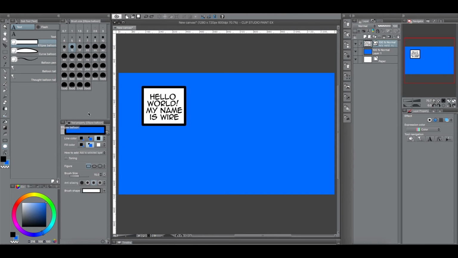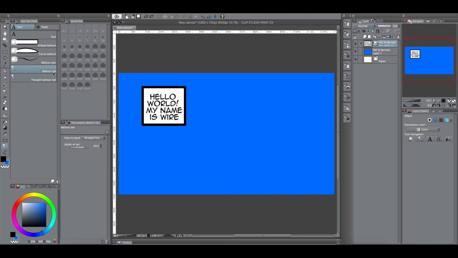And so you can also change it to a blue, so if you wanted to make it just look like a square. And the second to the last subtool of the text tool is the balloon tails. You can change the width.